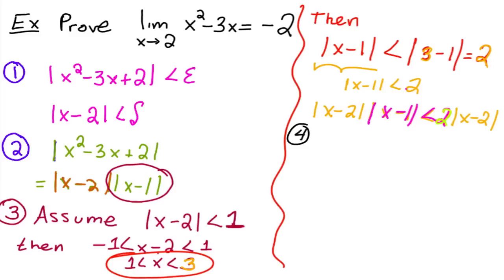Okay, so step 4 is to figure out what you want delta to be. So you grab your f of x minus l from the previous step and you set that less than epsilon. And remember what you do is you solve for x minus c. So I'm going to solve for this guy. So that means that I want x minus 2 to be less than epsilon over 2.